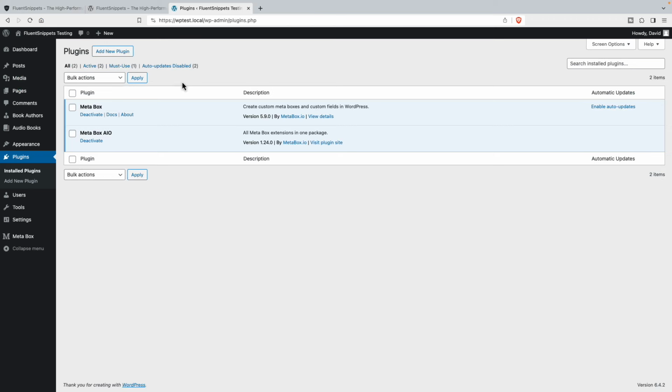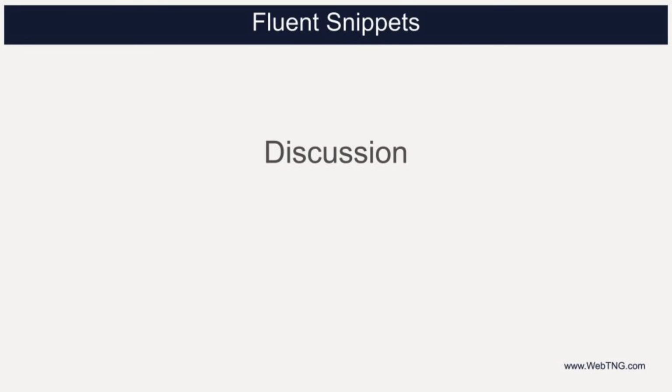If later you decide you don't want to have code snippets, you can go to the file system and you can delete this must-use plugin. Or since FluentSnippets is free, you can reinstall the FluentSnippets plugin and you can add or modify your snippets using the user interface. Okay, so that's the walkthrough and look at how FluentSnippets works.